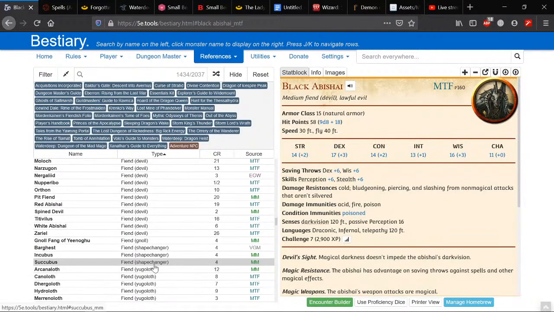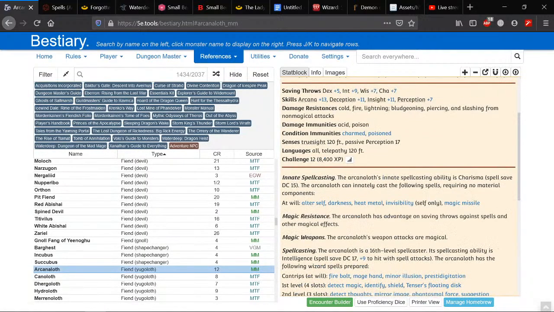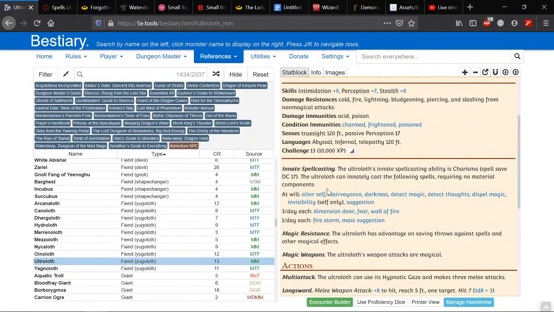maybe in the 12. What is this one? Spellcasting abilities: alter self, darkness, heat metal, magic missile. No, we don't want just a muscly thing that you want to fight.